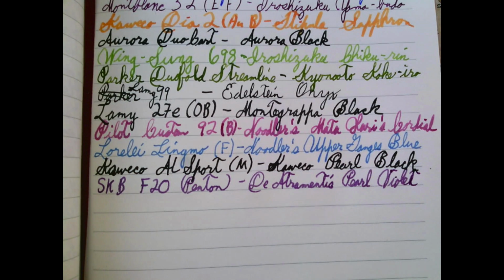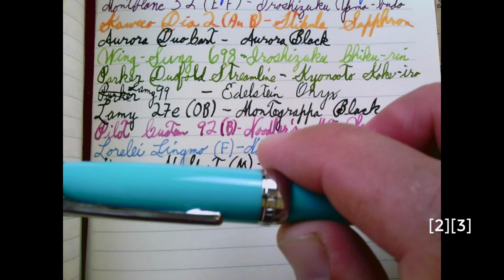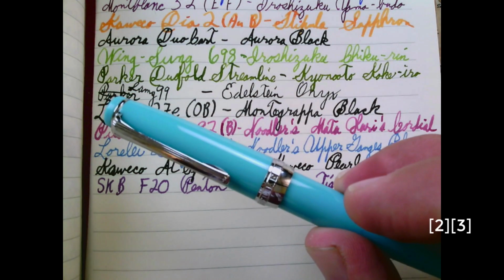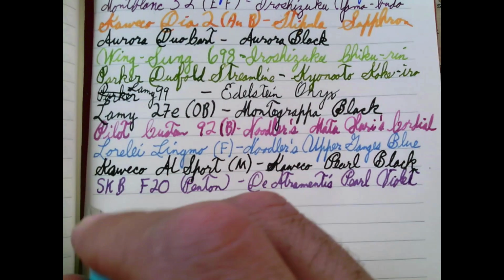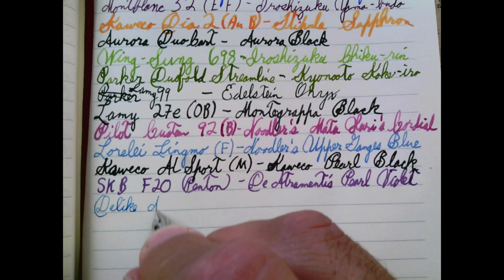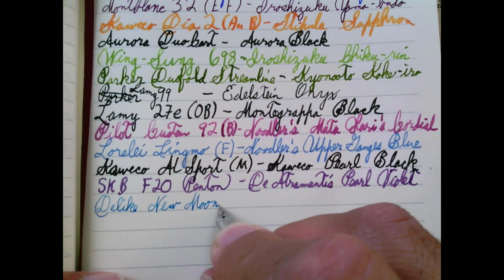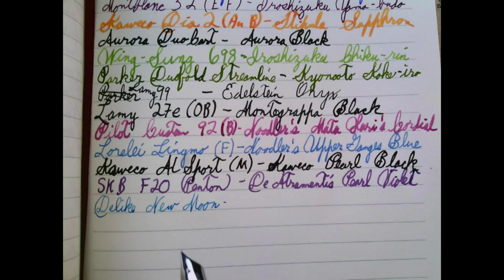Alright, three more. This is the Delike something or other. This has a very extra fine nib. Delike New Moon with the coral blue finish. See how fine that nib is? The ink in it, I can't remember which turquoise I did. Monteverde.